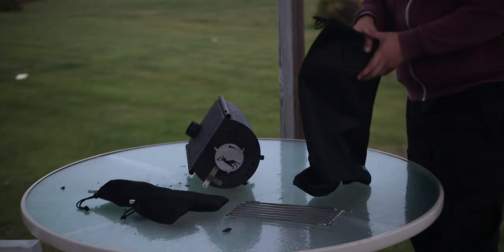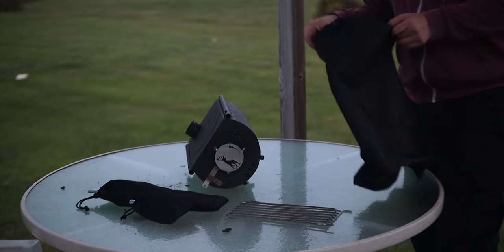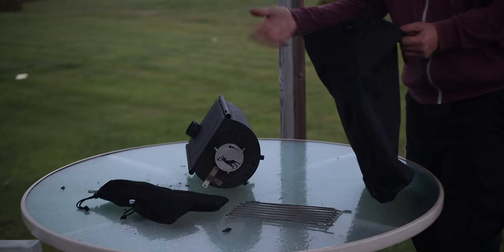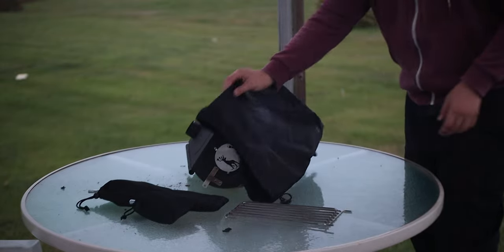Now, this is the bag. This is the bigger bag. There is another bigger bag, which you could use too, but I find this one works great. The stove just goes right in this one.